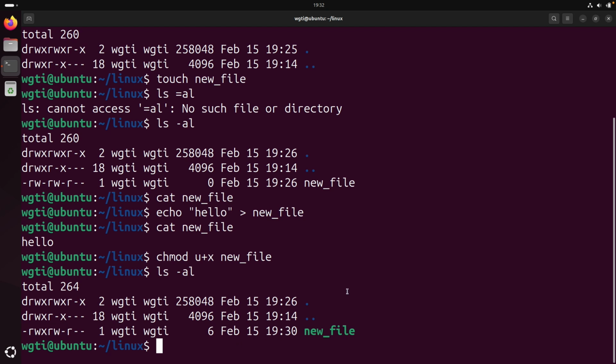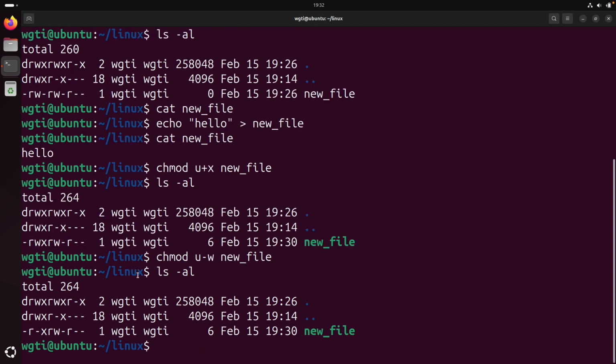If I would like to take away, for example, the write permission from the user, in that case I can do u minus, because I want to take it away, and w.